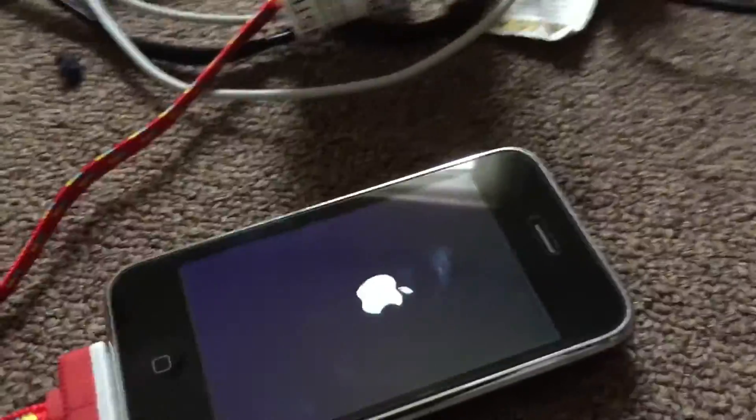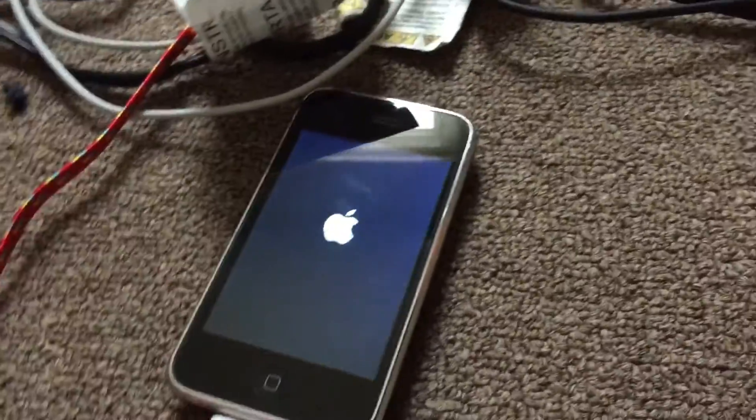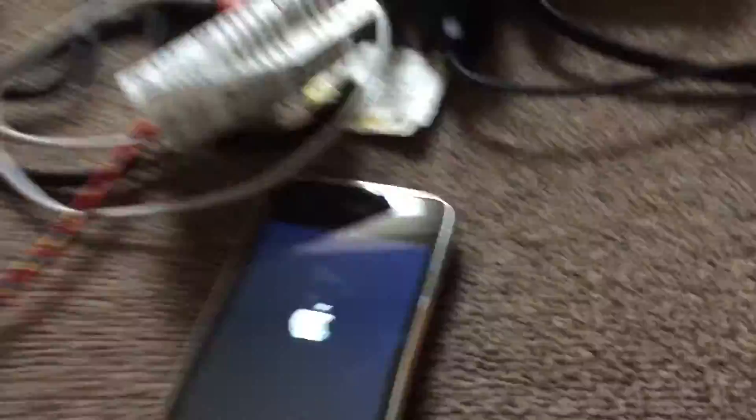Yo guys, it's turning on right now guys. This is gonna be a second guys. I must have beat it up. So yeah, I ordered an iPhone 3G as you guys can see — I ordered the 8 gigabytes and I'm just waiting for it to turn on. By the way, my Supreme phone case is on. Hi guys, I'm using my phone real quick because my camera's getting stuff. Oh, it's vertical — okay, I'm back.